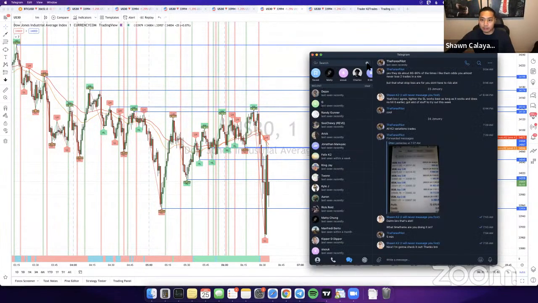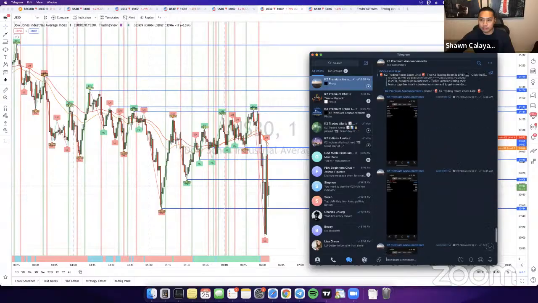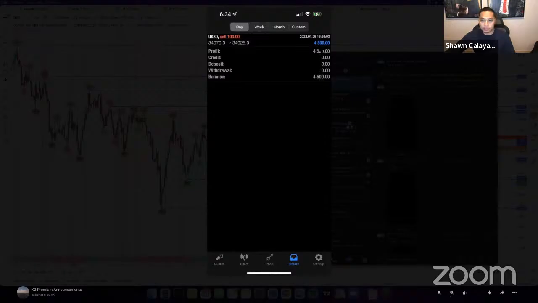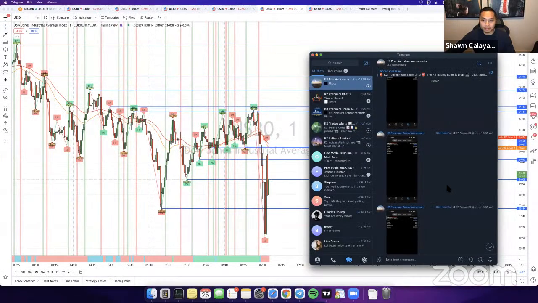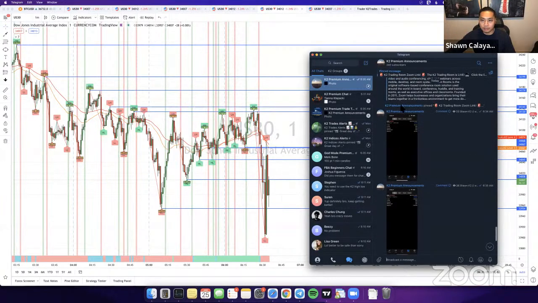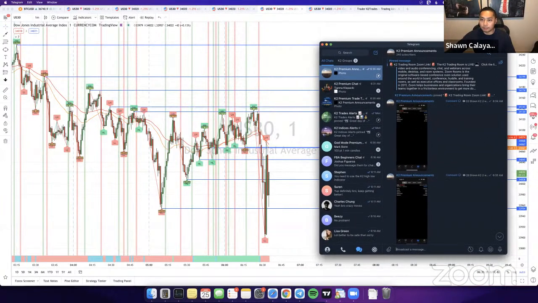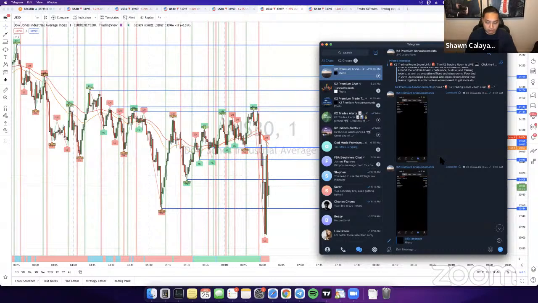Here's my profit. I actually made a lot of profit off that trade. So here's my personal account, made 167. Here's my MFF, made 4,500. Here's my FTMO copier, I made 5,960. And then here's my main one, I made 5,360. So I made a lot of profit already. I'm already up almost 15K for the day off just that one breakout. So let me see this real quick. Locked in some nice profit off that, K2 and K2 US 30.